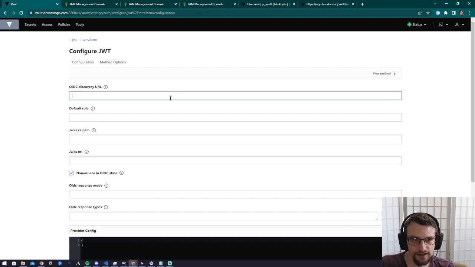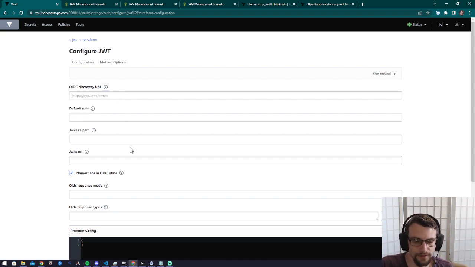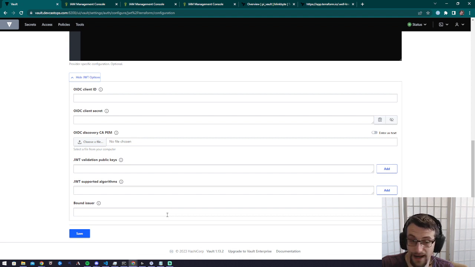So, the discovery URL is Terraform. This is the same as before. They call it provider URL, but yeah, that's that one. And then this says I also need to set the bound issuer, which is this bottom one.